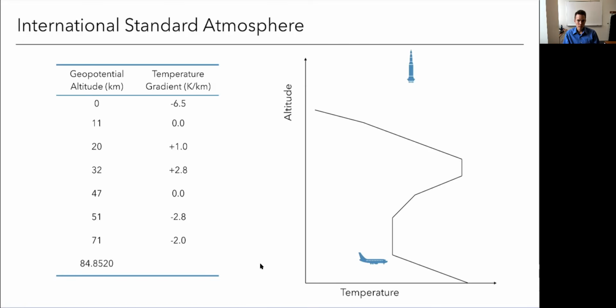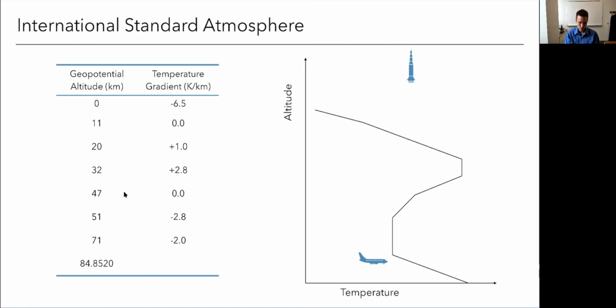And so given these temperatures and given a starting point of sea level properties, we can integrate and get pressure variation throughout the atmosphere, and then using the ideal gas law with pressure and temperature, we can get density variations throughout the atmosphere. And again, this is done in a bit more detail in the text. Here, for our purposes, it's not too important, those exact details, but rather that we understand the concept. So this is basically a table, and then there's a bunch of equations. Those integrals that we looked at become relatively simple integrals that we can do. But doing this in this piecewise manner is still a bit cumbersome.